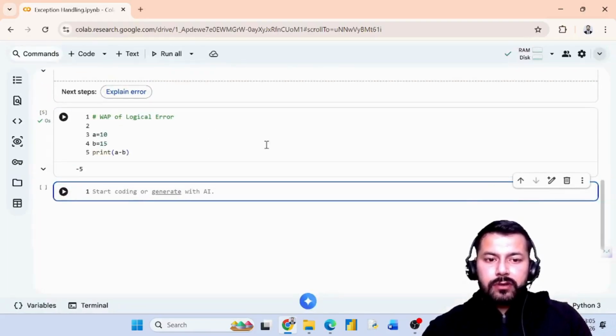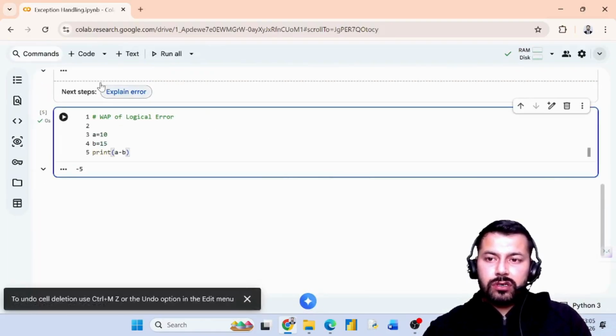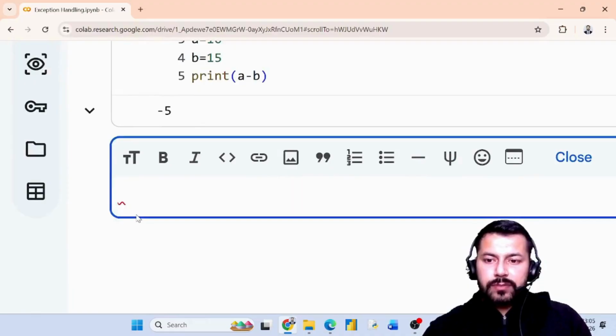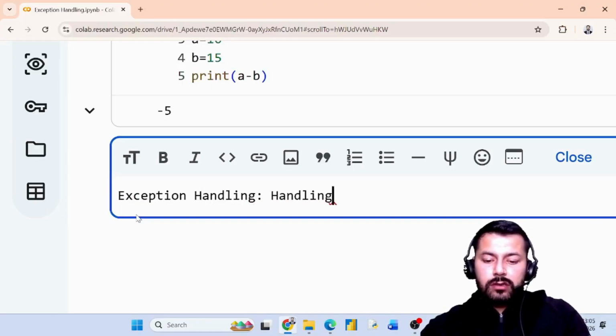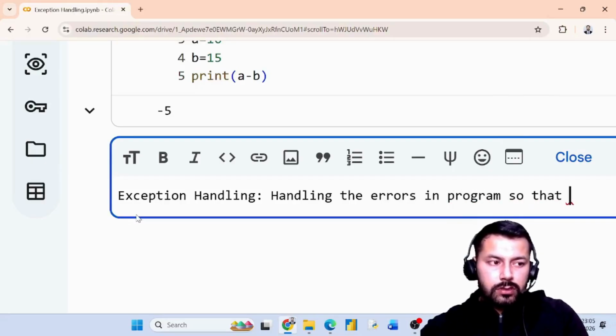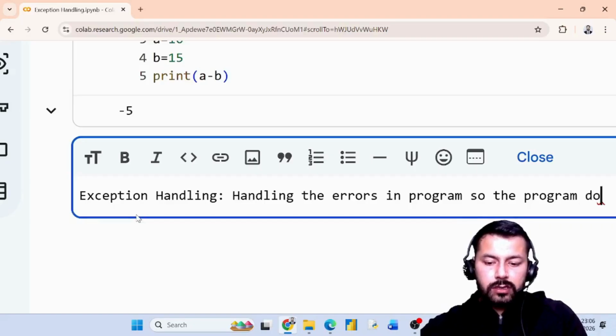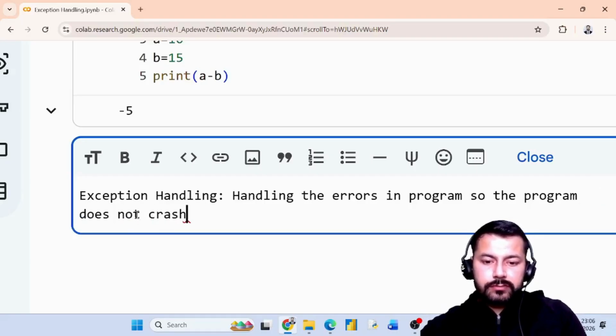Now there is a concept which we are going to discuss today, that is exception handling. Exception handling means handling the errors in a program so that the program does not crash.